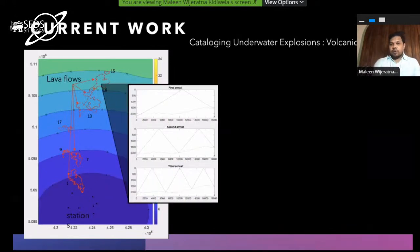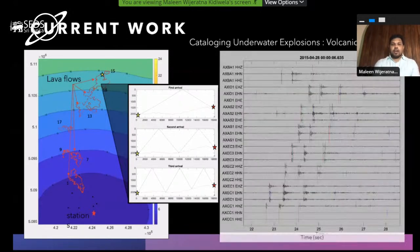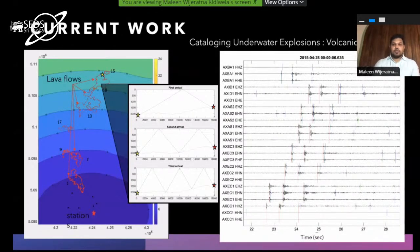So I use seismic waves. It's similar to what we use to identify what the Earth's structure is. Instead, I'm using it to identify where this explosion happens. If there's an explosion at this specific point and it is recorded at this red station, then usually, if it is at the bottom of the seafloor, the wave will come up to the seafloor and come back down, and that's like a reflection. I use that reflection as a method of pinpointing where these explosions happen. When the explosions happen, the seismic record looks very similar to this. So I'm basically tracking where these explosions are occurring across multiple stations to relocate them.